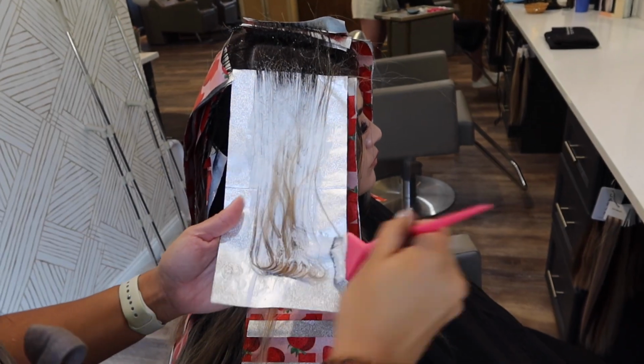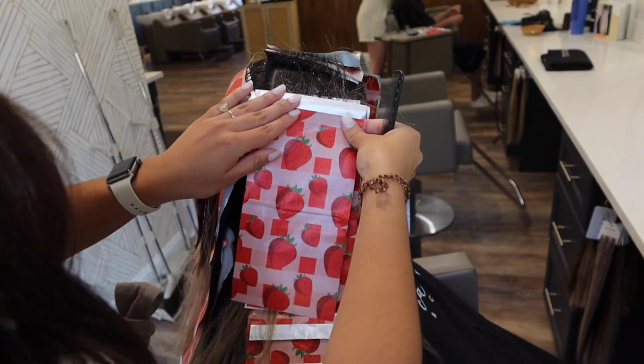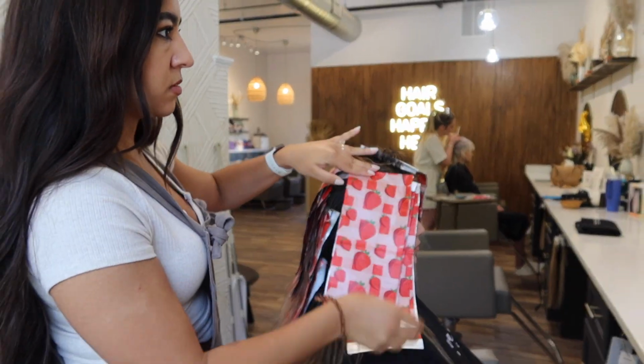And yeah, so satisfying. I love this lightener. I love how thick it is. So yummy. And yes, I always smack my foils shut like that. It incubates it for me, and I've just always done that.